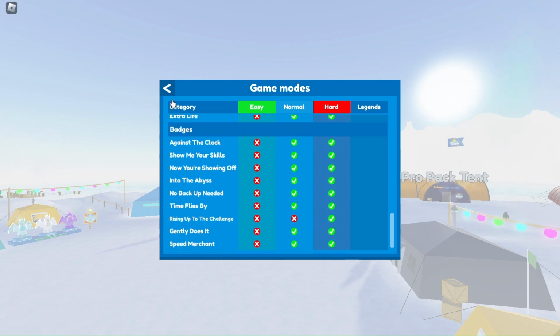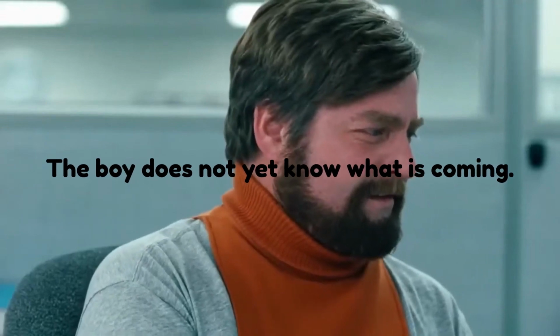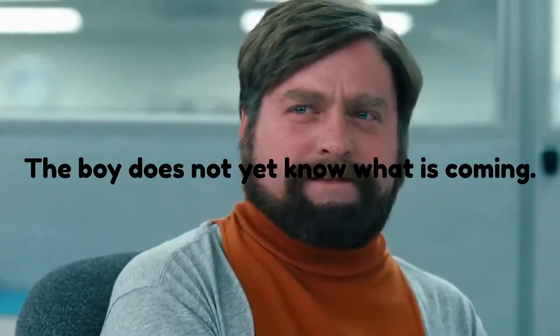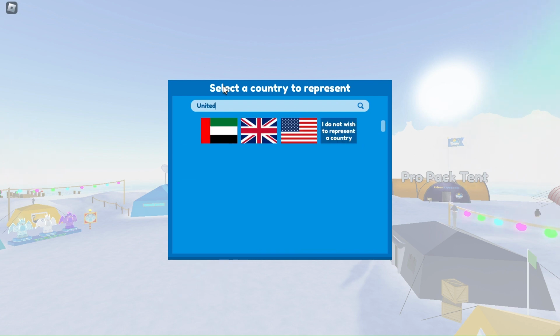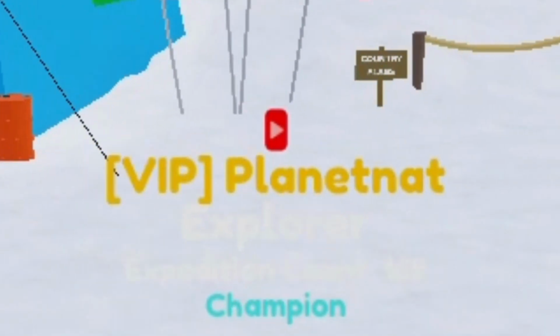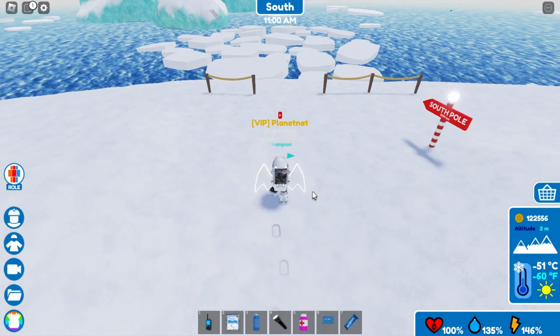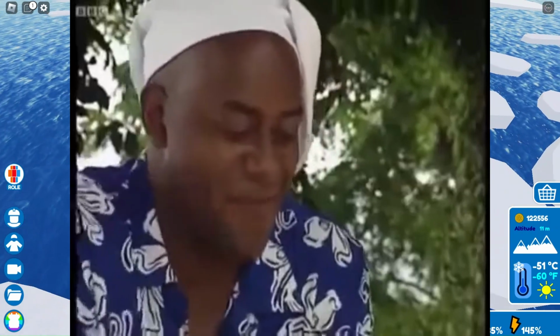As a skilled explorer, I will of course choose the hard mode. Then you will see a selection of the country you want to represent, and the new feature is that you can now search for a country in the search bar. Now I also noticed that over your head next to the flag it shows what difficulty the player is playing. So yeah, let's see what hard mode looks like, it'll be fun for sure.